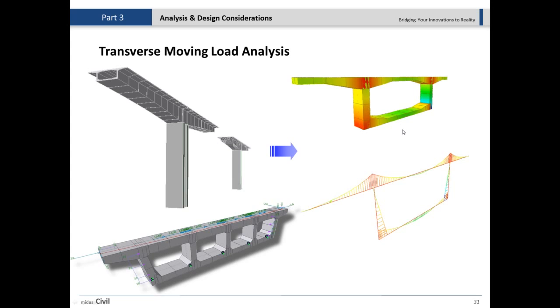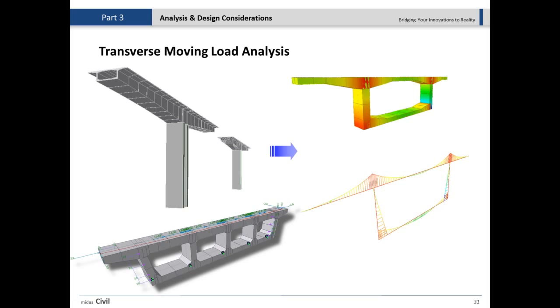For example, here I modeled this bridge with the spline model in Midas Civil. This is what I showed you at the beginning of the presentation. It was just a spline model. And we can select one segment from here, and the software automatically converts it to a 2D frame, and runs the vehicle on top of that, and provides me the maximum bending moments and the shears that different parts of this segment may experience. So I can simply check the result for that one as well.